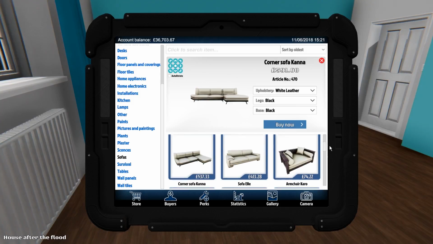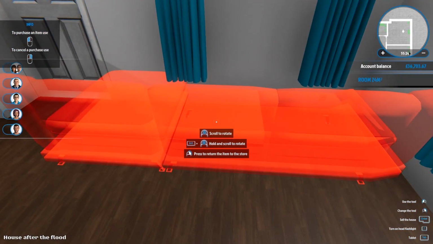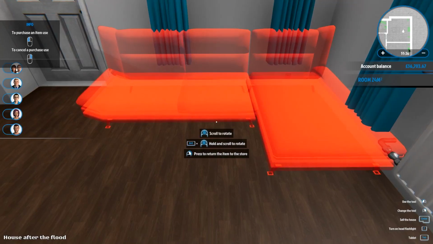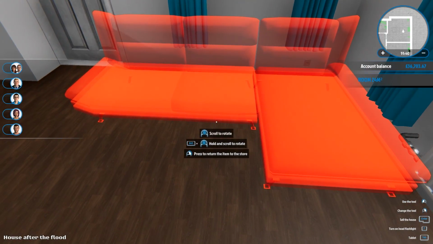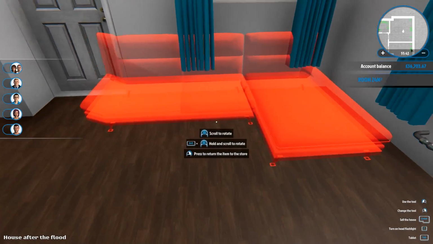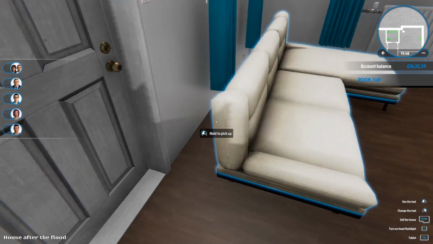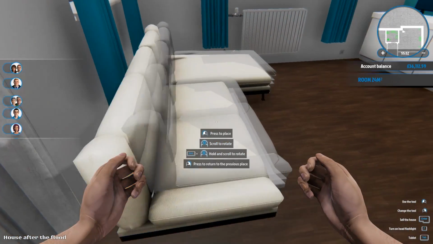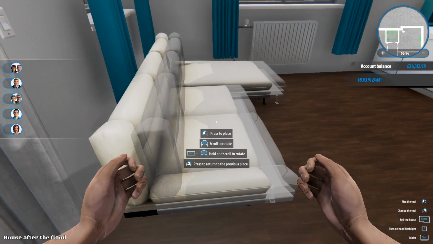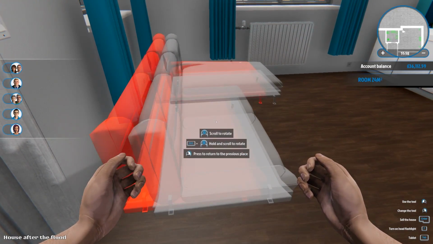Some of this looks so much like IKEA furniture. It's almost like they've just picked up an IKEA catalogue and gone, yeah, let's put this stuff in our game. Why will you not go there? I feel like you're going to block the door if I put you there. Actually, maybe not. Oh, it's the curtains, isn't it? I think. Oh no, we can go back. Oh, it might be the radiator.